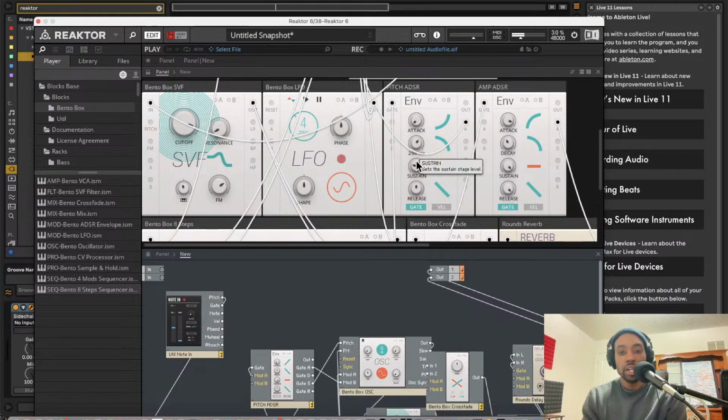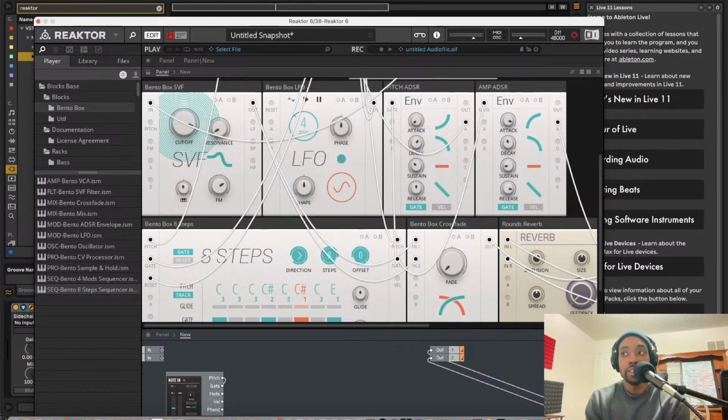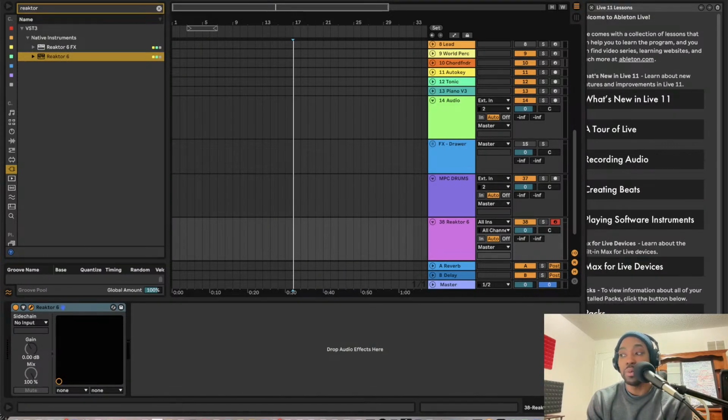You can adjust these envelope levels. And there we have it. We have something that we can use in our productions over and over again. Feel free to take this sound, take it even further, design something that you can use in your projects.